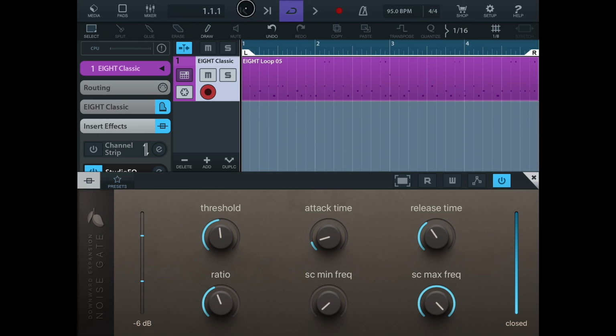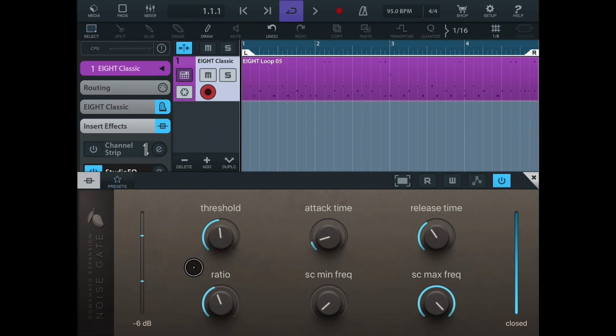Let's play this little loop here for a start off, and then I'll give you a track example where I'm just removing some noise from a noisy guitar amp. And then we'll go into another session where I'm using it more creatively to gate stuff properly. Okay, so here we go.